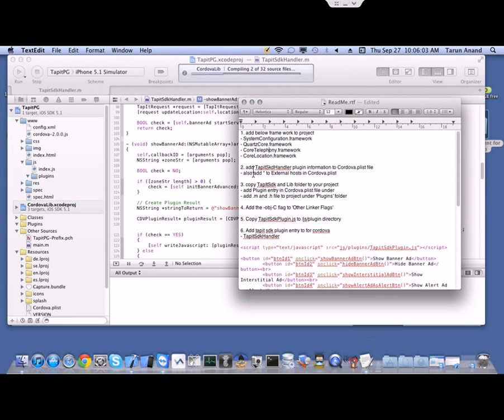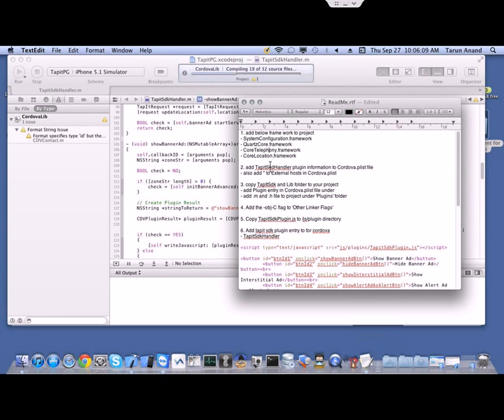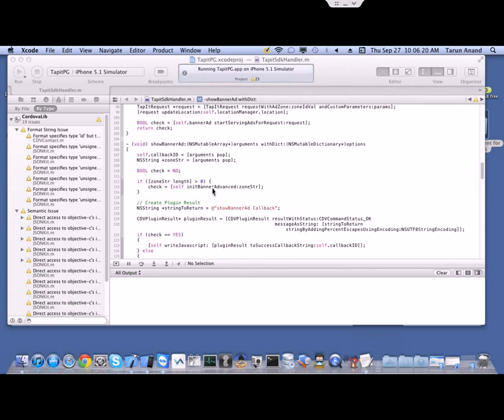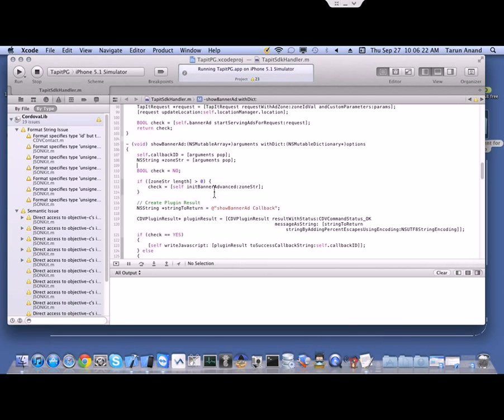Then we have to include an external host in the Cordova.plist. Later we have to add plugin files to our project and so on. We have to add some flag to our other linkers. Okay, in the background we are getting our project compiled and running.